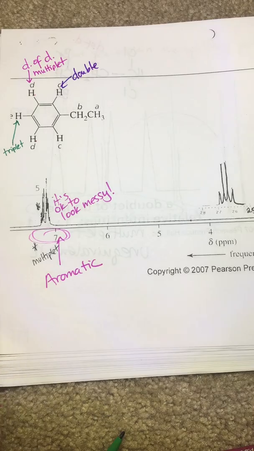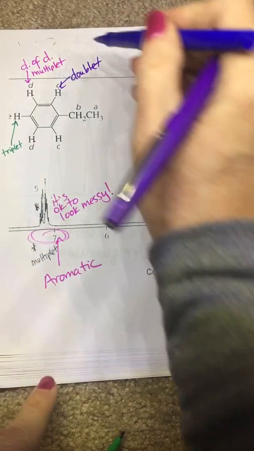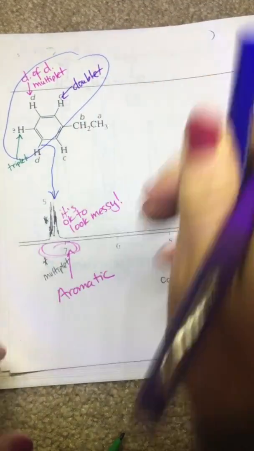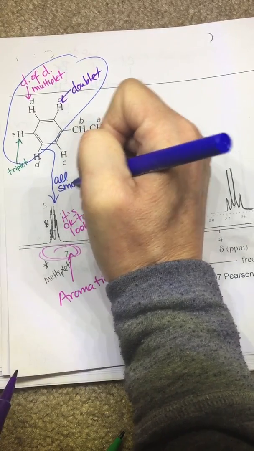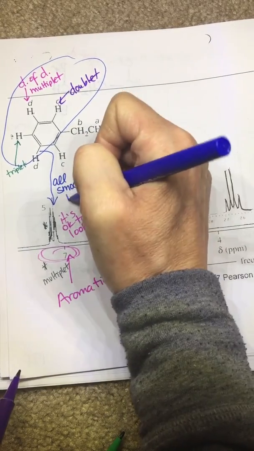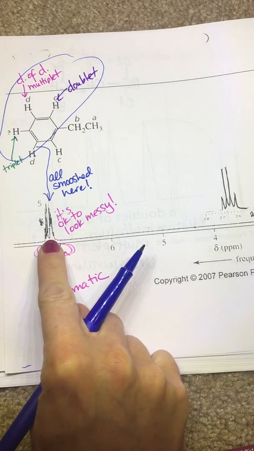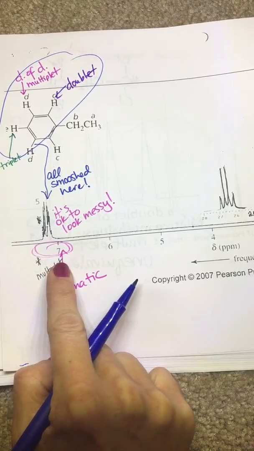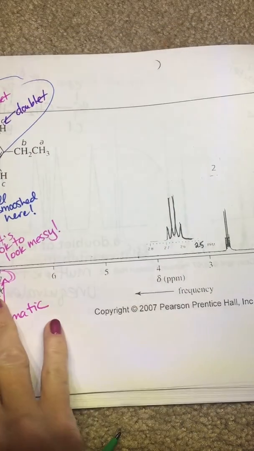So you have all of these things that are all smushed right there. And that's why sometimes, again, you can't read it, and that's okay. It's the number that's really important. Or also if you had your degrees of unsaturation, that would be great. And then these ones are really easy to read right here.